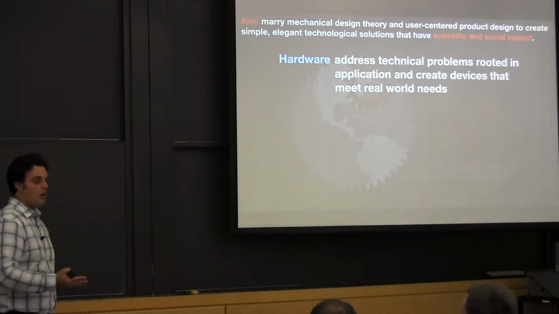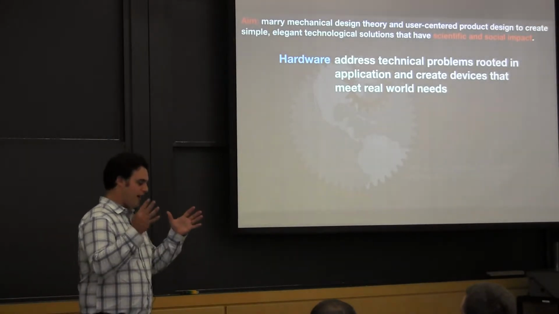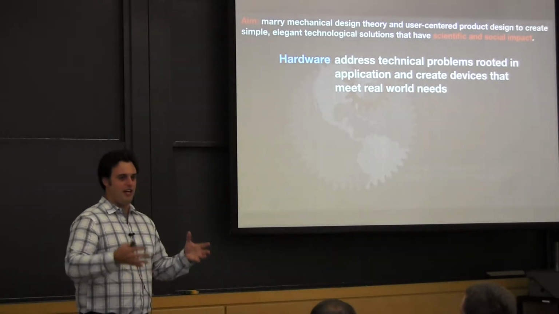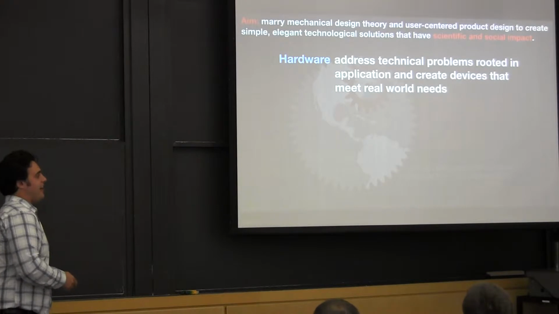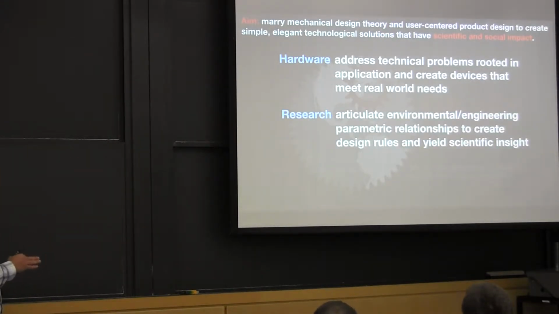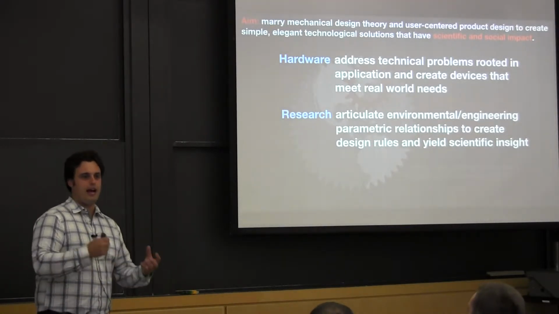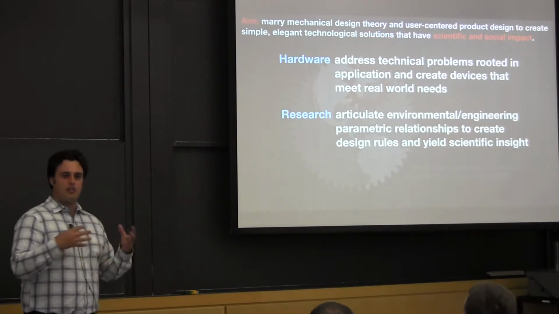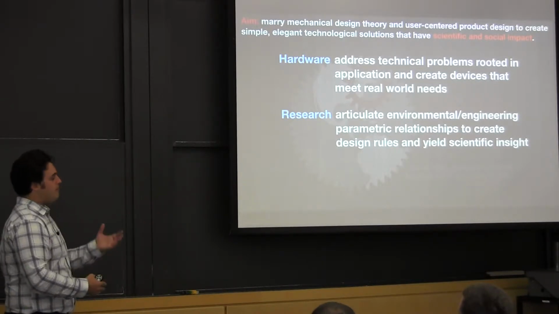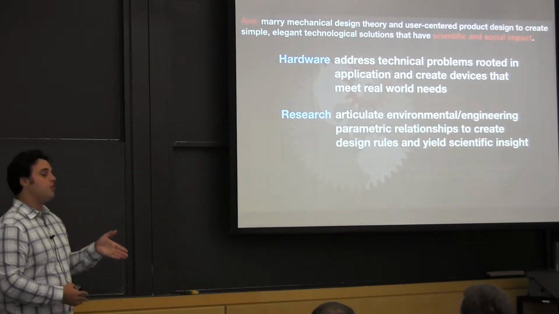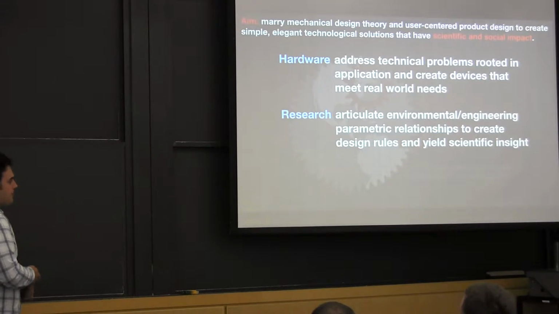So we do this by making hardware. I'm a total gearhead. I like making hardware, and all the projects in my group are motivated by a billion people who need some sort of technology, and we work on the engineering science and the technology and actually make the prototypes of the things that can impact the real world. The research that we do is articulating how that technology behaves: the engineering relationships, how weight and power affect size and cost, and those engineering parameters that we can teach other engineers, and they can adapt our technology to their situations. And by figuring out those design rules, we often get some really cool scientific insight into fundamental new scientific problems.